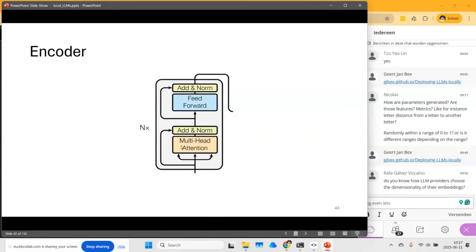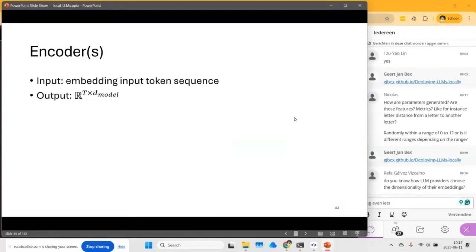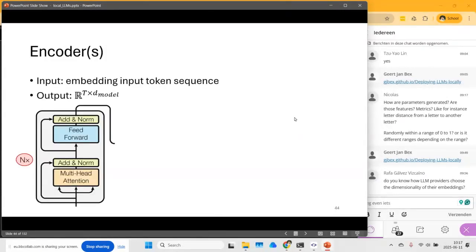As you can see, we always retain the original embedding by adding it to the result of, in this case, the feed-forward network. So basically, that is in order to preserve information so that it doesn't get lost. Okay, so this part is going to be the encoder. So the output of this we will use for the next part.